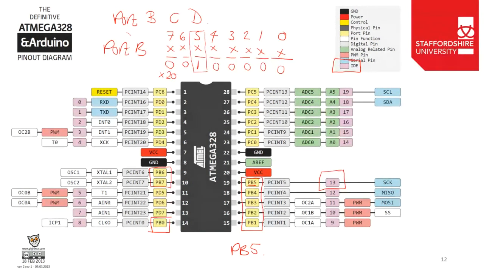So port B, pin 5 in binary is, and that equals 20 in hex.